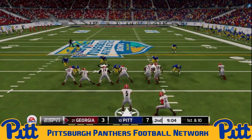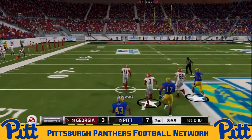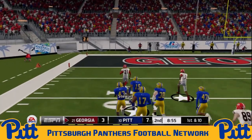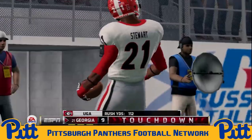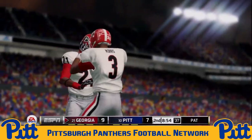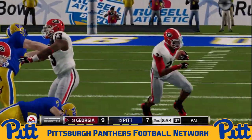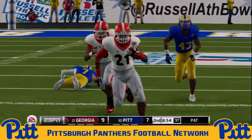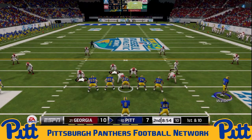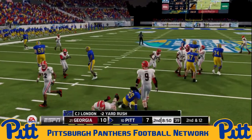First and 10. Ford hands off to Stewart — he goes off tackle. Jacob Laughlin completely swings and misses on the big hit attempt, and Stewart is off to the races for a huge touchdown run, compounded by a gigantic mistake by the Panthers' free safety. He loves to come up and make a big hit, one of the leading tacklers on this Panthers' defense — he just completely whiffs on the tackle. Stewart is very shifty and turns that into six, and Georgia takes their first lead of the contest, going up 10-7.